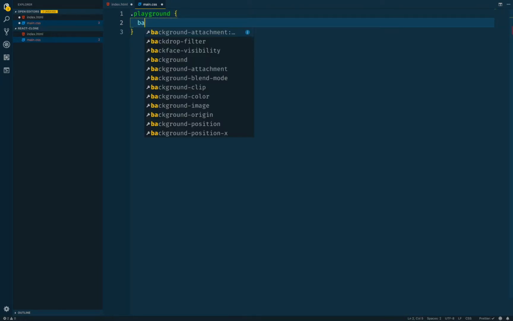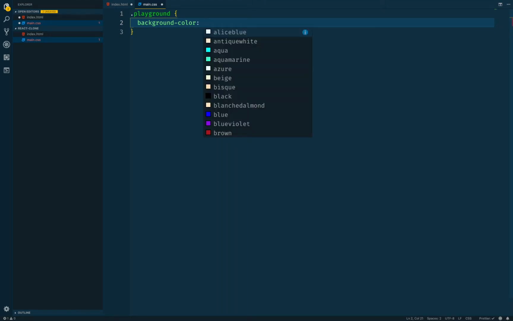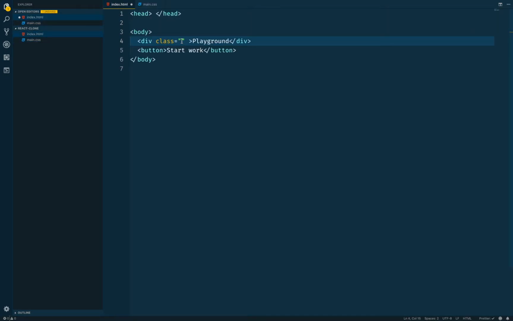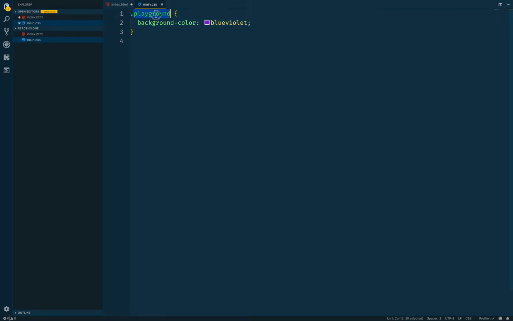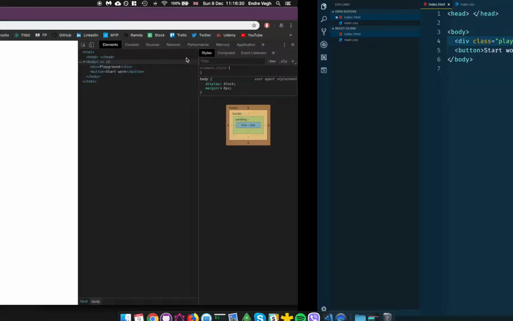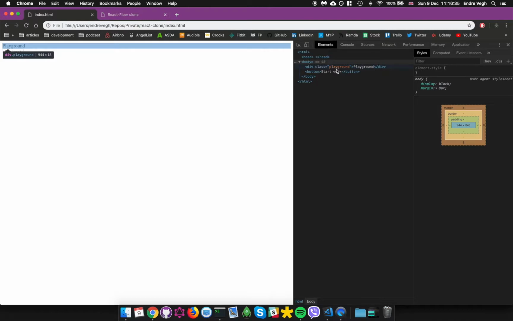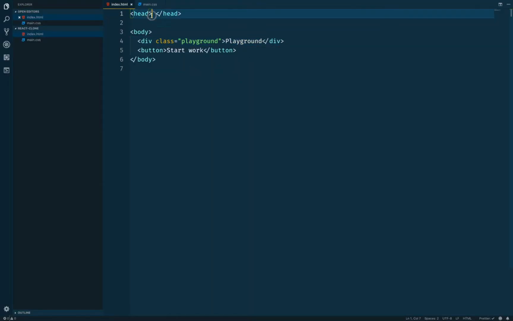And can I give it a background color of let's see, blue violet? That sounds nice. So if I put it, can I do just simply playground? Playground. Yeah, sorry.